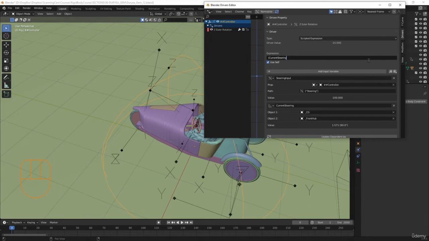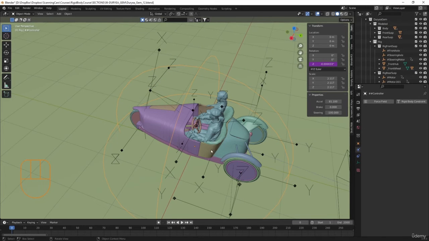Then we need to, this is going to be in radians now. And we need to subtract off our 90-degree reference angle. So I'm going to do negative pi divided by 2. That's 90 degrees in radians. And then multiply it by a scalar multiplier. And I'm going to do 3. And this is going to be how much more you want the steering wheel to rotate compared to the front wheel. So this is kind of like the steering ratio. And I'm going to do 3.